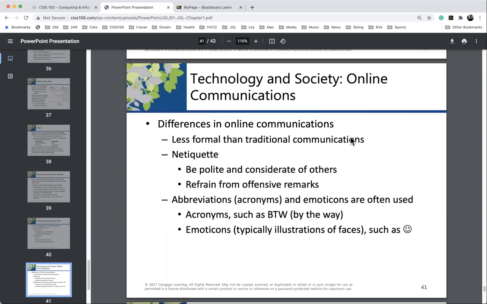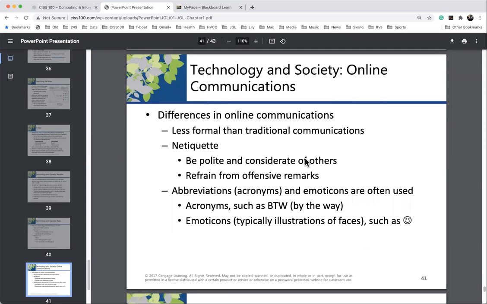Okay. Technology online, we know about netiquette. We know about anonymity. People will say things online they would never say face to face. There are studies out there. MIT did a study on Facebook and found that Facebook users feel worse about themselves than non-Facebook users. Oxford University in England did a study contrasting email with regular mail. They'd send the same message via email rather than in a post letter, and people would take exception to it and object to it when they received it in email. But if they got the same letter via mail, they're fine with it. There's something different about electronic communications. It's just more personal.